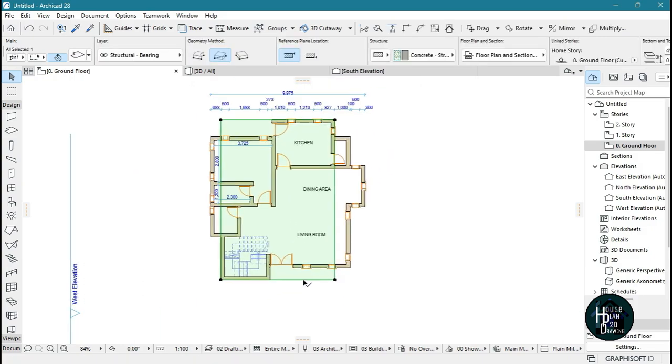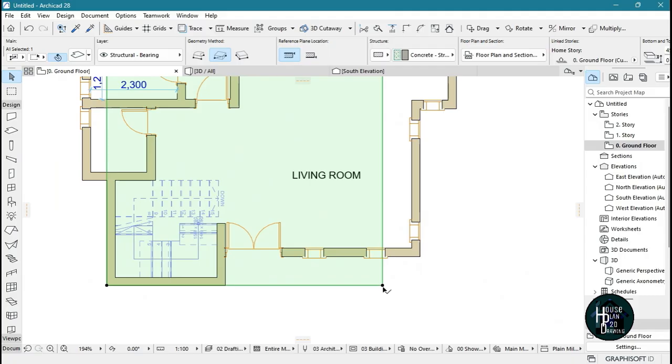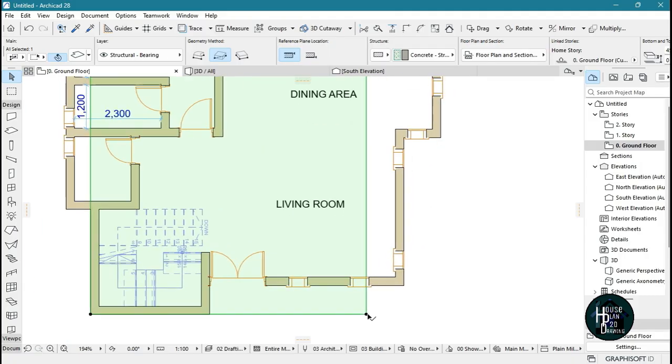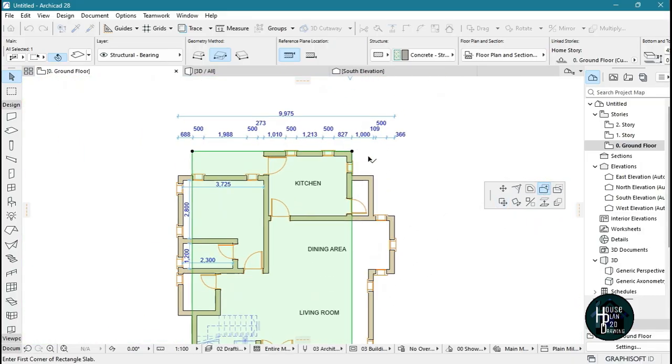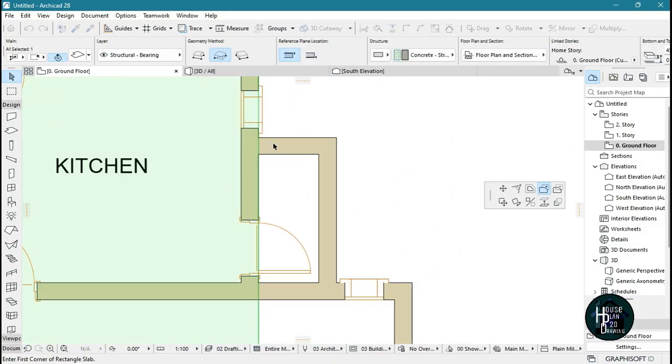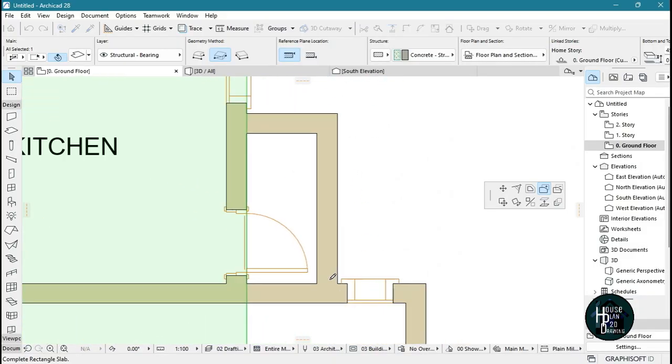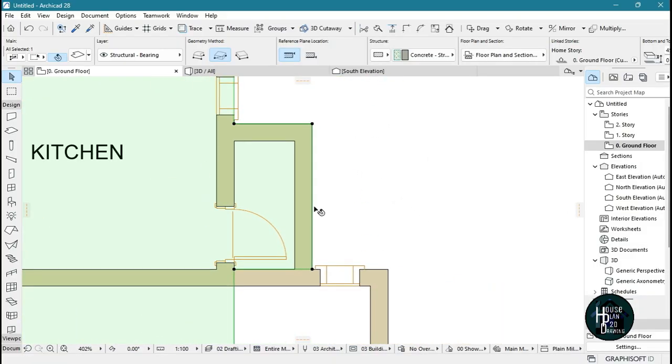Okay, so what we just have to do is once we click on it, we're going to be clicking on this node. Once you click on the node, come here and you're going to be seeing add to polygon. Click on the add to polygon, and the places that are not filled up yet, you can decide to fill them up now by just clicking this side and moving it to this side. It's going to fill this place up.